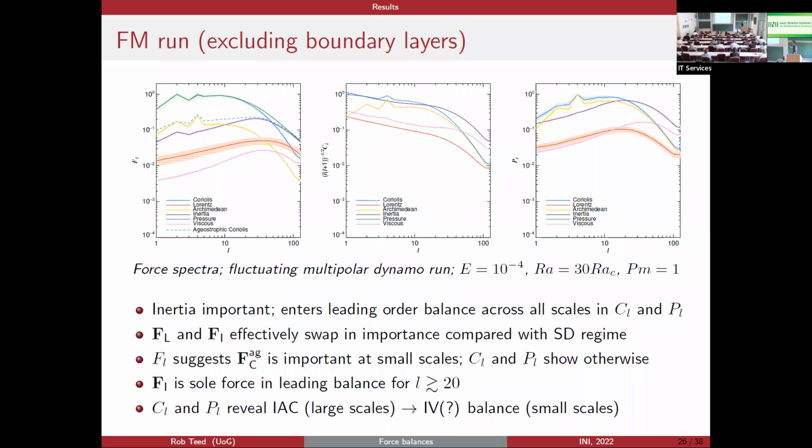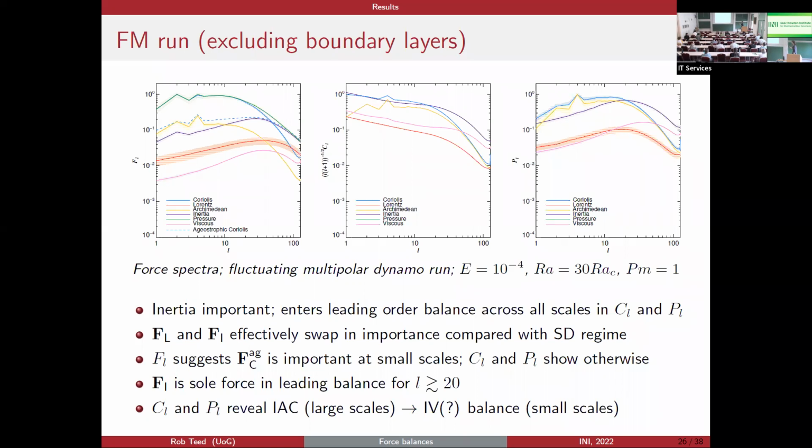And actually, apart from up here, the inertial force doesn't look like that big a deal, right? It's geostrophic, but then you take the curl or the projection, and the inertia is really important. It's there across all scales. In fact, it becomes the primary balance up here at small scales. The simulation is cut off here at resolution, obviously, but this looks like it's going to be another VI balance, viscous inertial balance. And you see the same thing in the projection, broadly speaking.